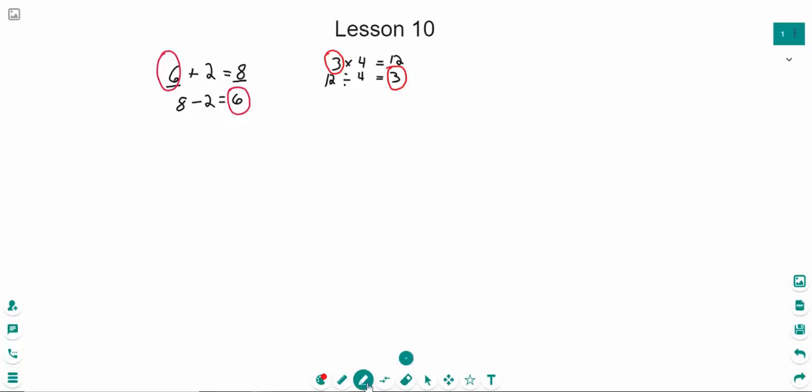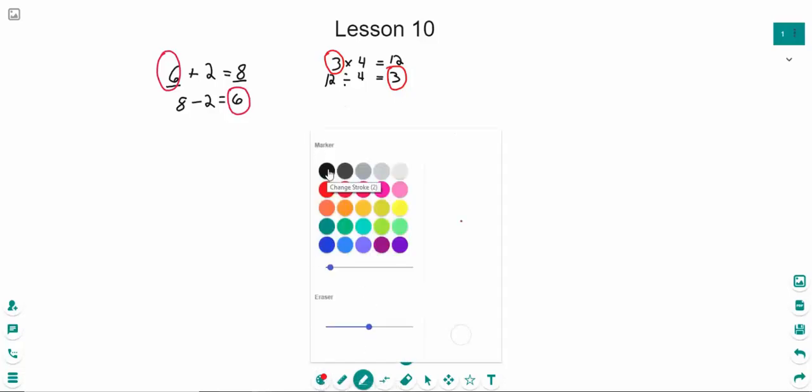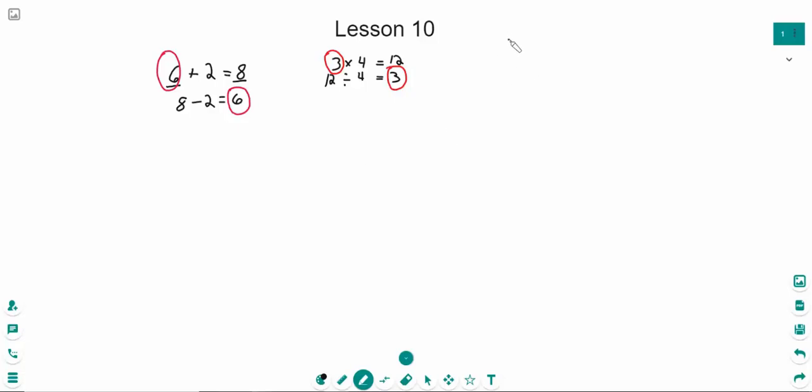Let's say we've got 6 over 2. Recall that 6 over 2 is just another way of writing 6 divided by 2, which is equal to 3. And again, if I asked you to use the inverse operation, what would I do to get back to the 6? The answer is to take our 3 and use the inverse operation, which is multiplication, times our 2, which then gives us back the 6.